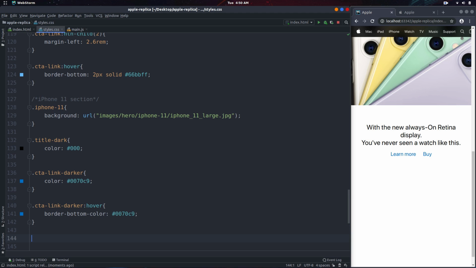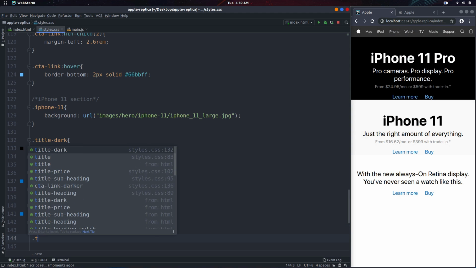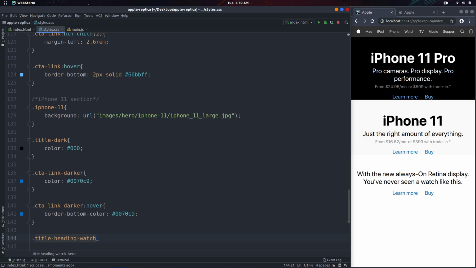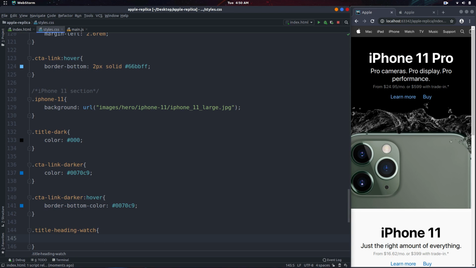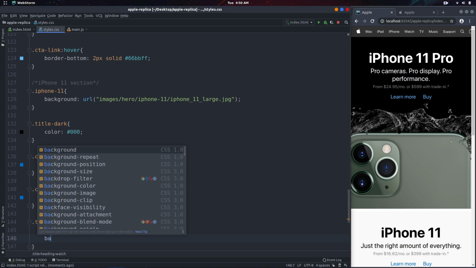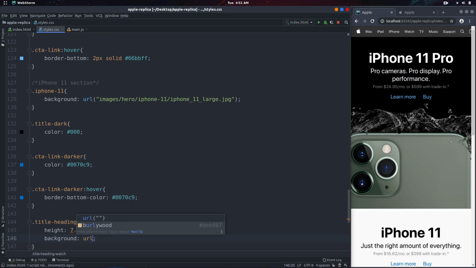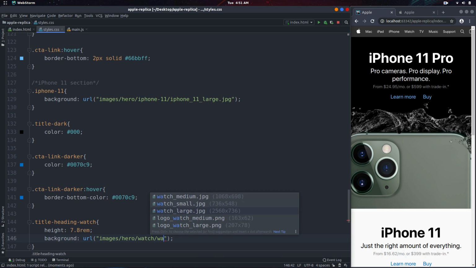So what we can do is just say title heading watch, and then the height will be 7.8 rem, and the background image will be in the images folder, and then I believe it was hero watch, and then we can say watch large.